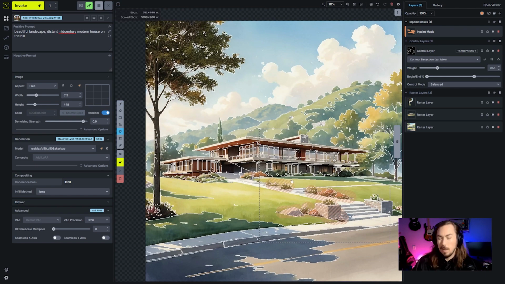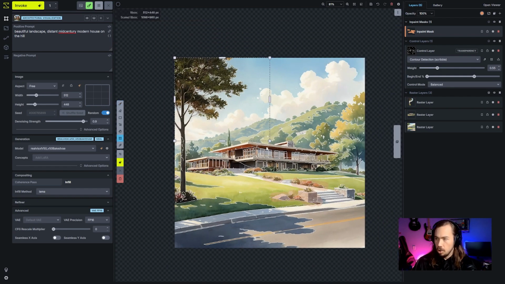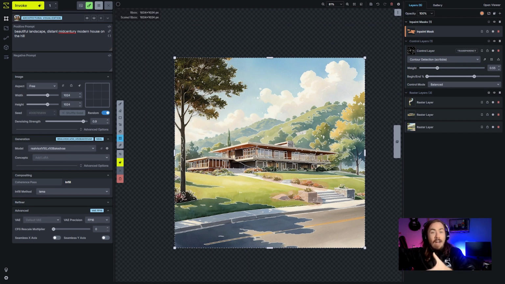The reason why this will likely push it a little bit more towards the photorealism, as has been called out, is because there's less of this overall context in the image that's guiding it back towards a watercolor. When the model is generating this image, and we generated just this one part as photorealism, it's trying to make it fit into the broader image. It's trying as much as possible to make it coherent. And so what we end up with is, there's much more photorealism in that one part, but it's also kind of pulling in a little bit of the style around it when it's the full bounding box.